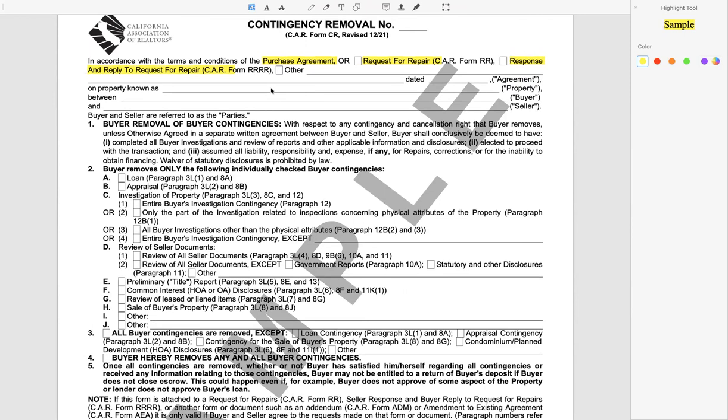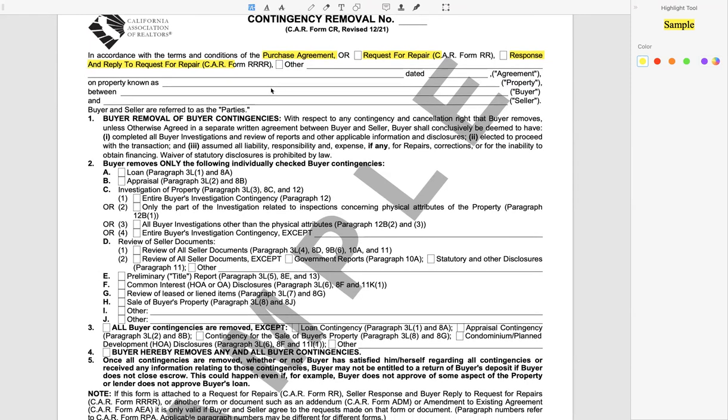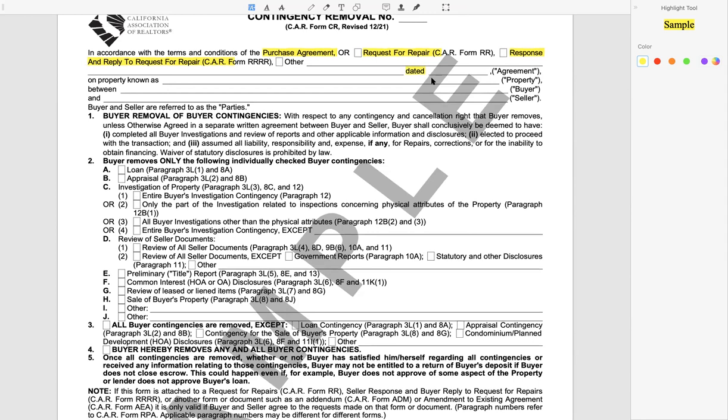And then if you would like to do the response and reply to request for repair, then you would mark there, or other, if there's another form that's asking for it, an addendum or something. And again, dated is the date of the agreement. So the contract, the RPA, the date that it was done, not the acceptance date. Property between buyer and seller.